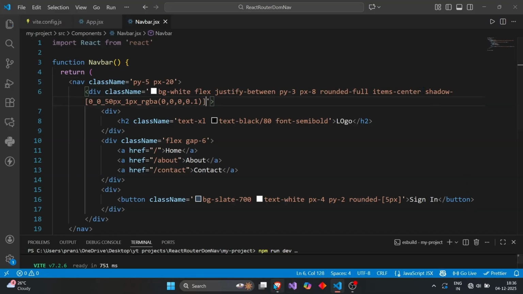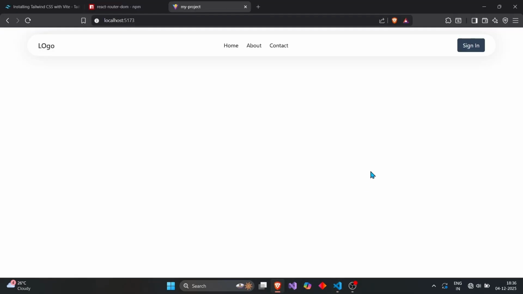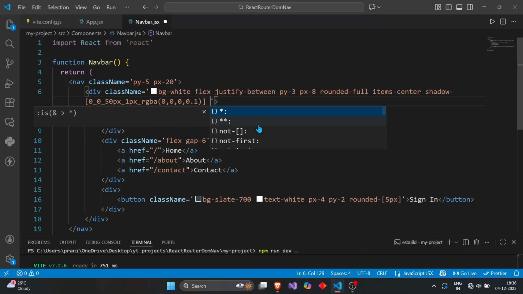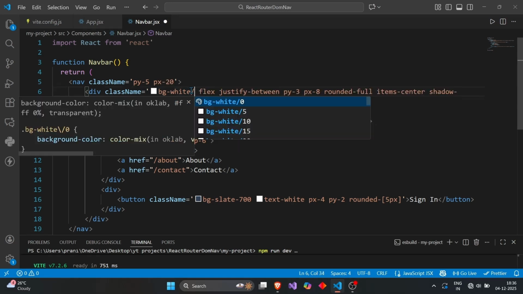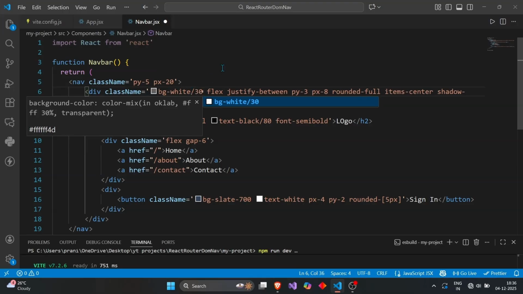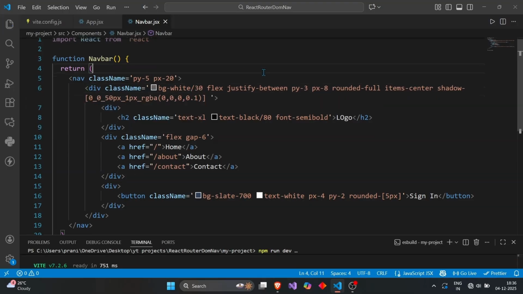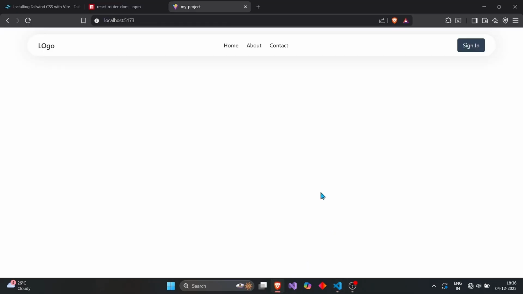So it looks good. And also we have to give the opacity to that white background of our div to 30. Now let's add some more padding in x and y direction in that element.